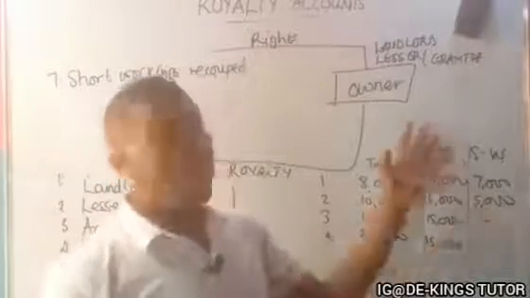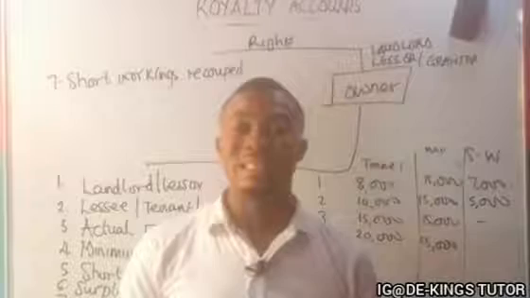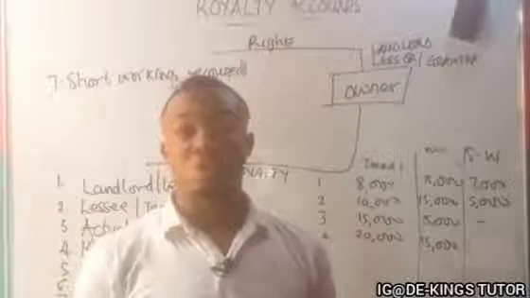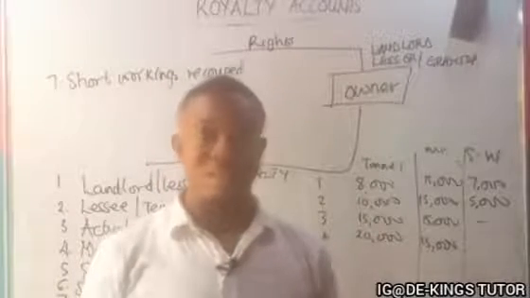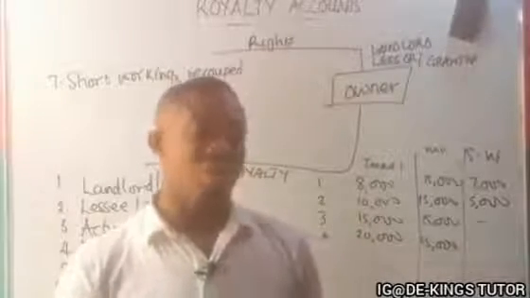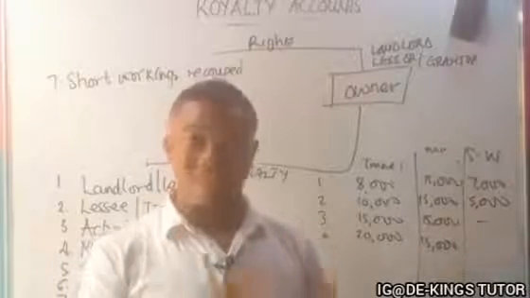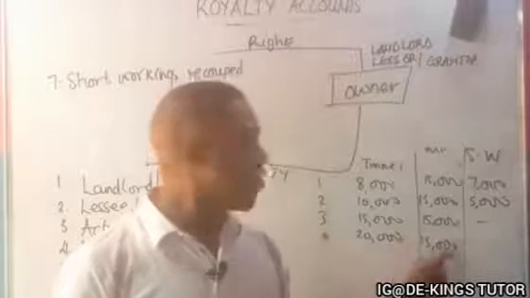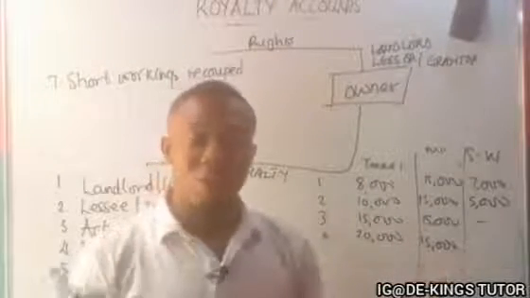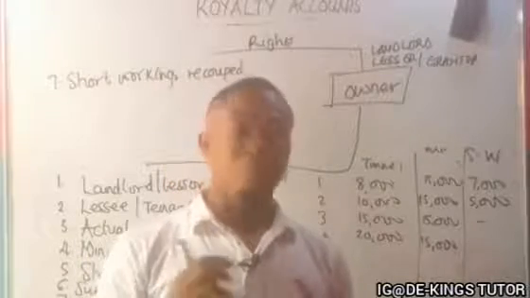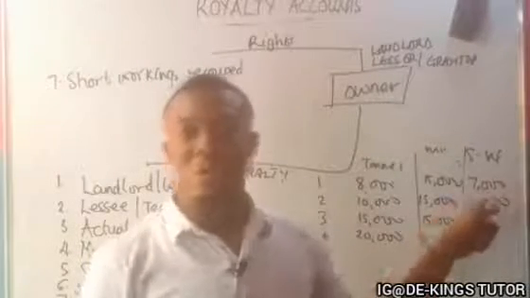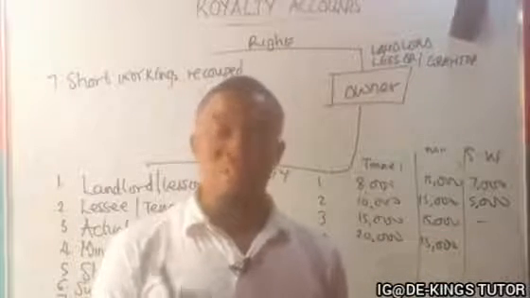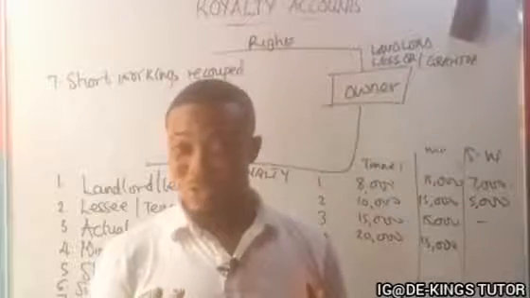So the landlord might, due to his good heart, decide that for 2-3 years, recoup your short workings, recoup those money from those royalty. That is when there is surplus, because the landlord must get his minimum rent. When there is surplus, that is the excess of the actual over the minimum rent, they can recoup most of those expenses in terms of short workings that have been previously made. It depends. It can be 2 years, 3 years, depending on the agreement. So you can check that in the question when it is given.